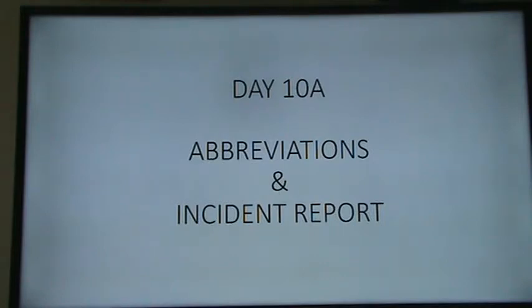OS means left eye. I don't know how they come up with OS and left eye. Doesn't match, right? But that's the abbreviation for left eye is OS. OD is right eye. OU is both eyes. You don't need to write this down. But the way the order was written says, give 1 drop OS twice a day. He thought OS was both eyes.